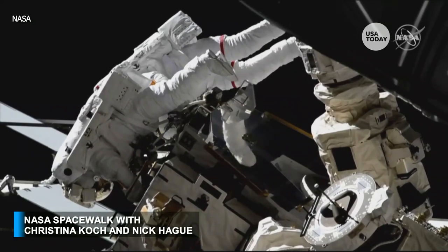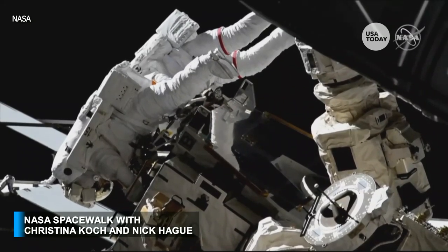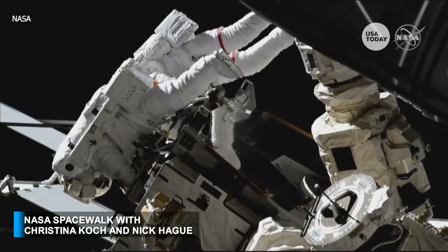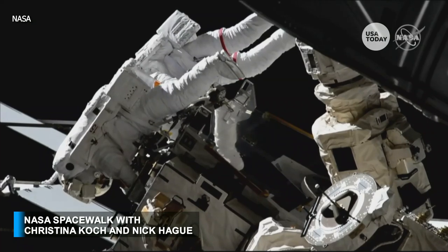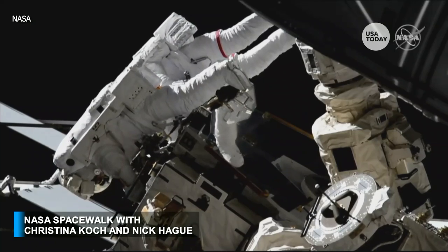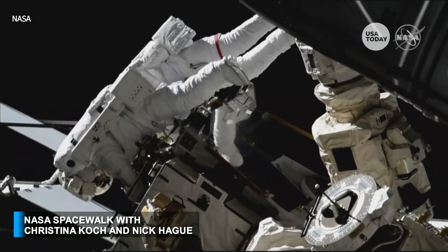And then it loosened up after a while, and then it was normal. I just now noticed some flakes of metal coming out of the H2 socket. Copy, Nick. It's a good observation. Stand by one. And Nick would like to confirm with you where the flakes are coming from, the top of the adapter plate or underneath that stanchion, that post. It's the top of the adapter plate. Copy. Thanks.